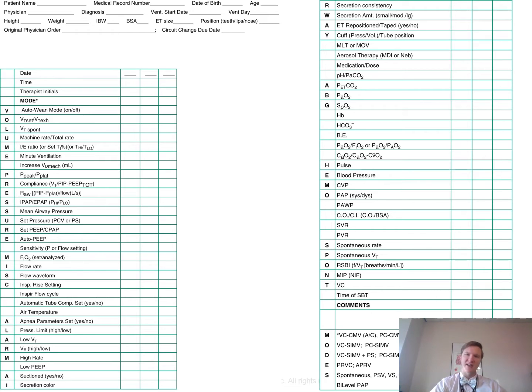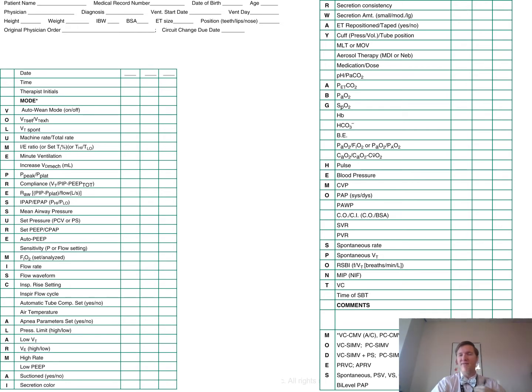Most intensive care ventilators have oxygen analyzers that will provide continuous monitoring of how much FiO2 the patient's getting. In cases where the continuous FiO2 measurements are not available on a ventilator, you might have to intermittently get FiO2 measurements on those patients as well. Most ventilators have an oxygen analyzer built into them, so you won't have to worry about this. But if it doesn't, then you might have to obtain one on your own. So the FiO2 should be continuously monitored.